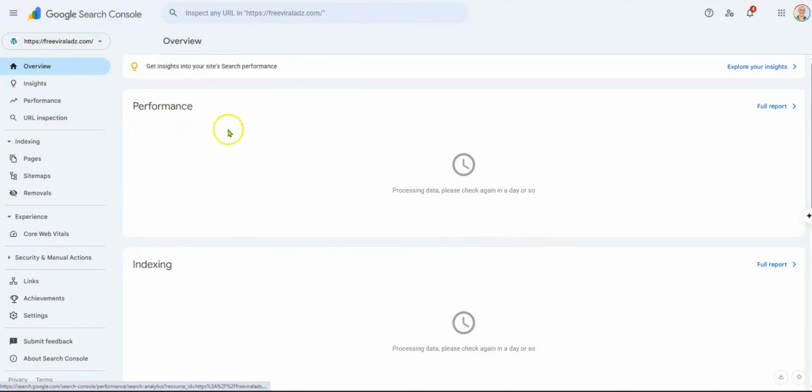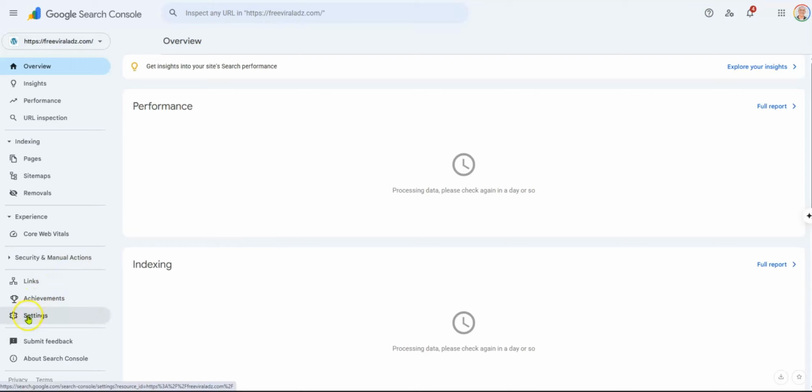Okay? Now, like I said, there's a few other ways you can verify your account. So here's the second way. If you've got access to your cPanel, which you should have if you follow my videos, I show you how to create a website with cPanel access, but that isn't the scope of this tutorial.